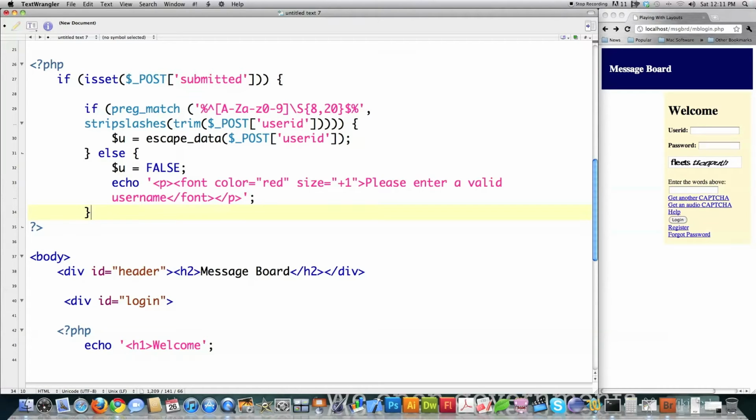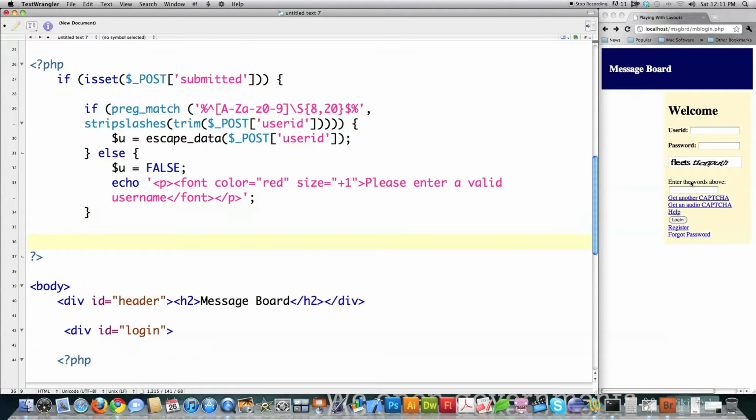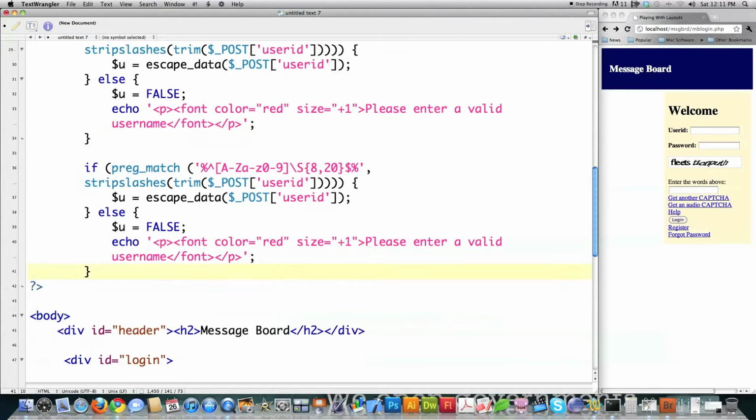And of course, this should be heavily commented, and the code that I have linked to in the bottom is heavily commented. I'm just going to copy and paste that because this is going to be very similar. Basically, I have to come in here, change user ID to pass, and then I have to change right here to pass. And then down here, please enter a valid, and then this is going to be password instead of username. And now I have to do the PHP code for the CAPTCHA system.